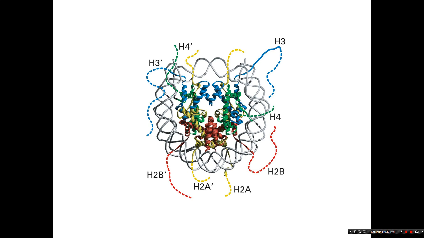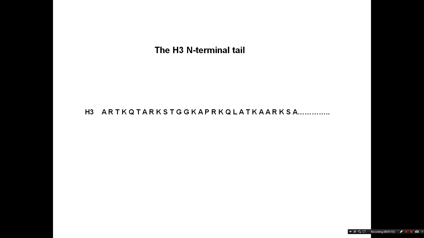Looking at the nucleosomal structure and the tails of those histones protruding out from the nucleosome — this is the N-terminal tail of histone H3. There are several lysine residues in the H3 tail, written with the letter K, and also several arginine residues shown in green. Both lysine and arginine are positively charged, which is why the histone tail is positively charged, and these tails can interact with the negatively charged linker DNA and help to compact it.